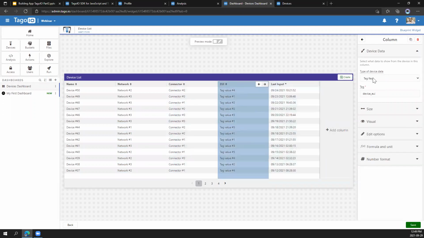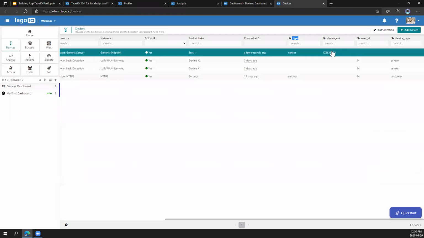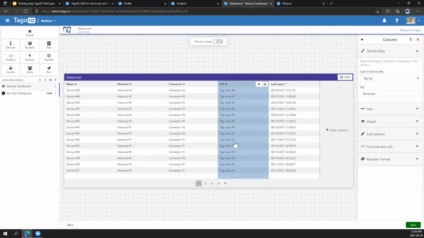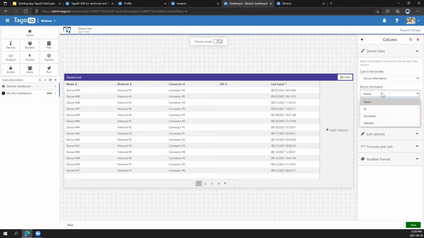It can also show tag key. So you can see that our analysis generates a tag for our device, that is the device UI. This is for us to be able to show this information in this widget, because the widgets can only show device information, and it's just quite a few fields, tags and configuration parameters.